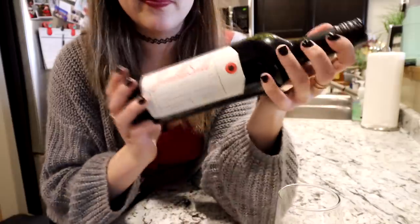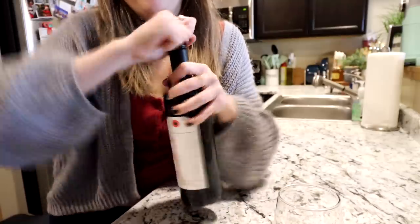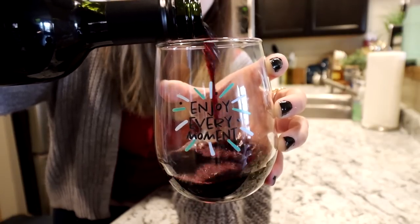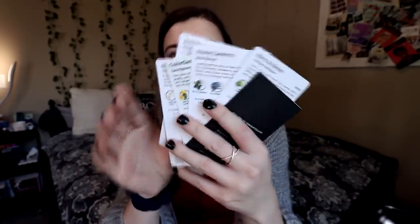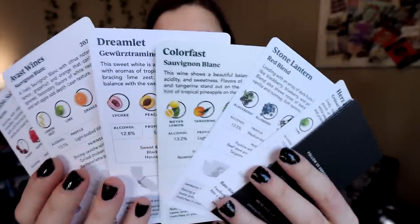The very first wine is this Merlot called Jumble Sale. Something exciting is that they send education cards for each bottle of wine, which is very useful, especially for somebody like me who is still getting into wine. This one is a medium-bodied red with 15% alcohol. It has cherry, raspberry, oak, and vanilla flavors. It comes straight from Washington, which is cool because that's where I'm currently at. It says it pairs well with hard Italian-style cheeses, pizza, and Thursday night dinners. I really struggle with knowing what wine goes with what food, but Bright Cellars comes in the clutch with that.